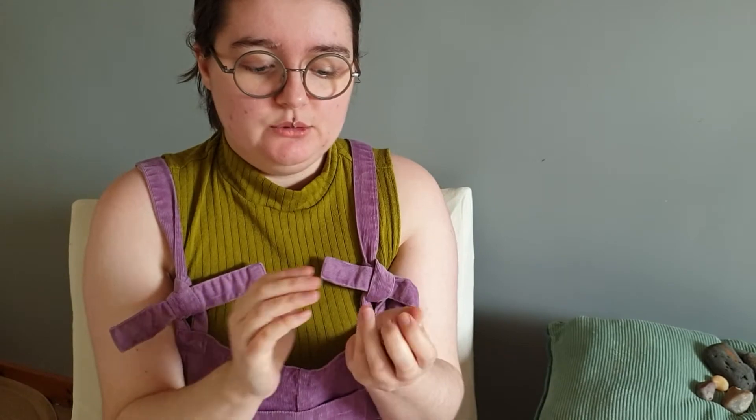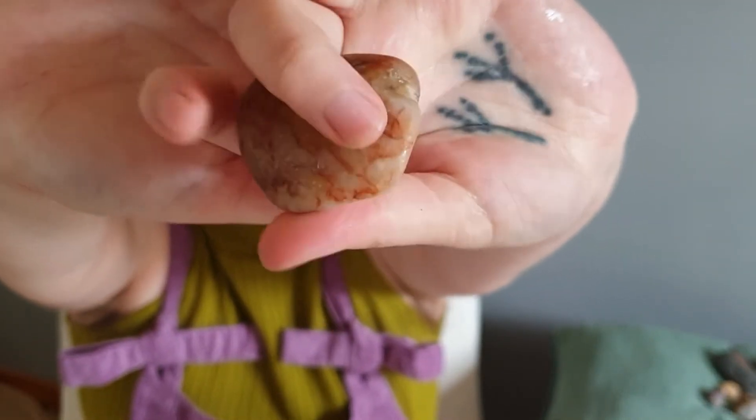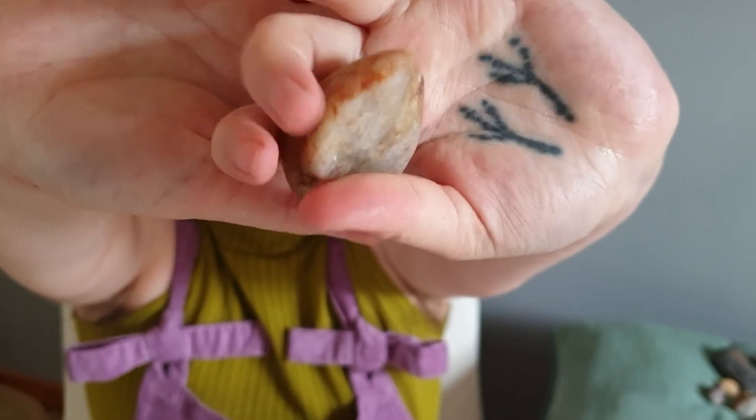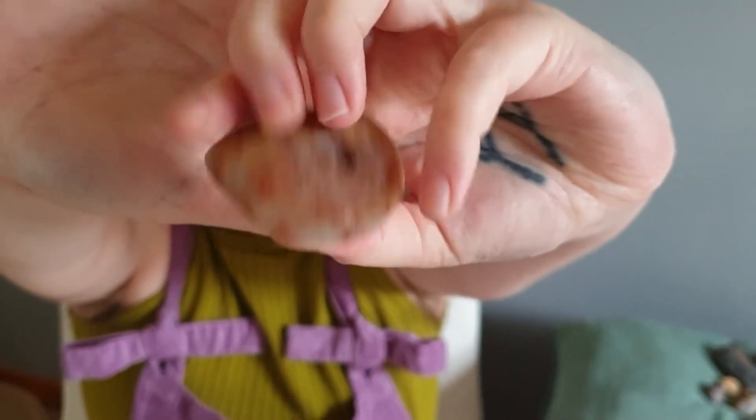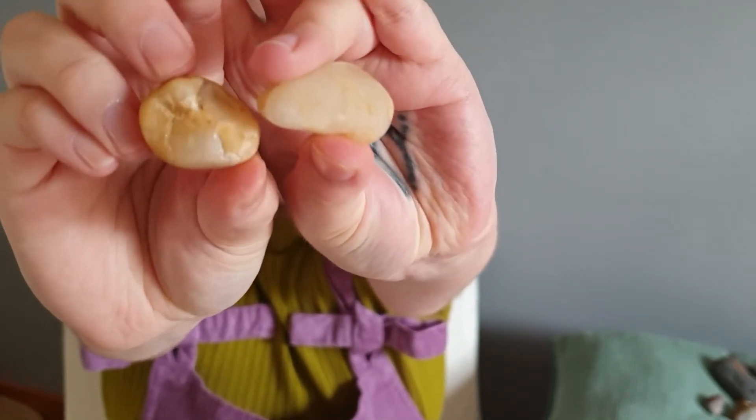I really wish I could shine a light through these and show you what they look like. If you get a small light underneath them you can really see how quartz-y and gemstone-y they are. So this is a piece of quartz — it's quite imperfect but it's quite big and it's pretty cool. I was just really surprised to find stuff like quartz on the beach. I think there's some citrine here as well — there are two bits, some citrine. I just think it's really cool that we can find these kind of gemstones on our local beaches.